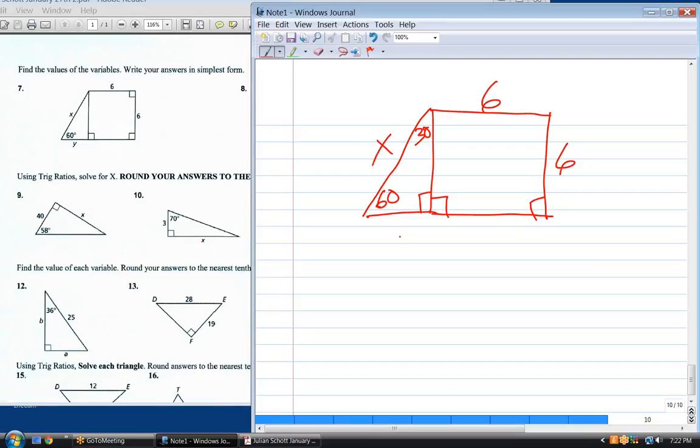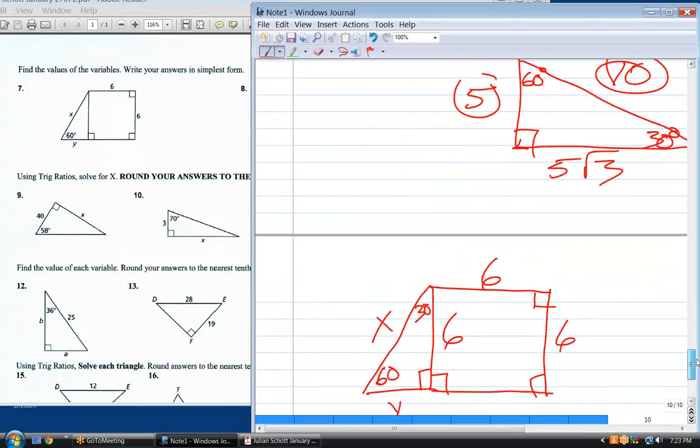Find the value of x and y. What's this side right here? I don't know. That's a square. What's that side? A square. It's a square because it's got three 90-degree angles, which makes the fourth angle 90 degrees also. And it's got two equal sides, four right angles, so all four sides are 6. So that's 6 right there.